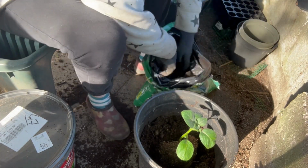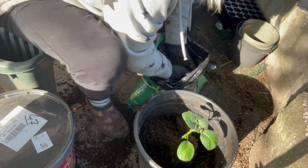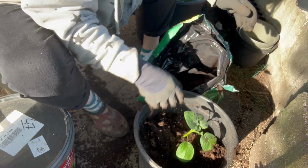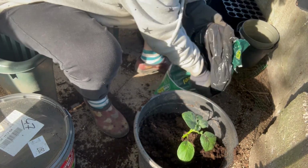Now these will get a really good water once I've finished all of them, because they look as if they could do with it. And yeah, we'll see how they go.